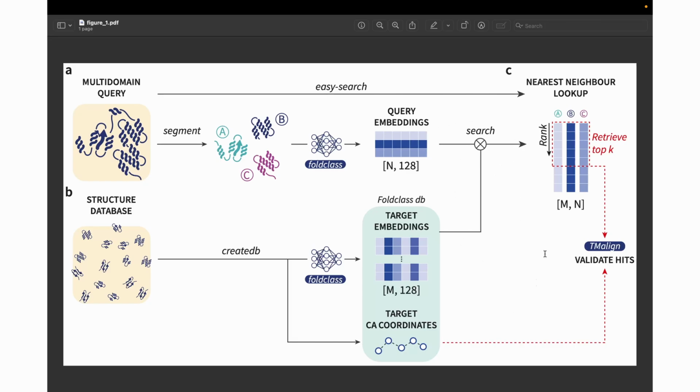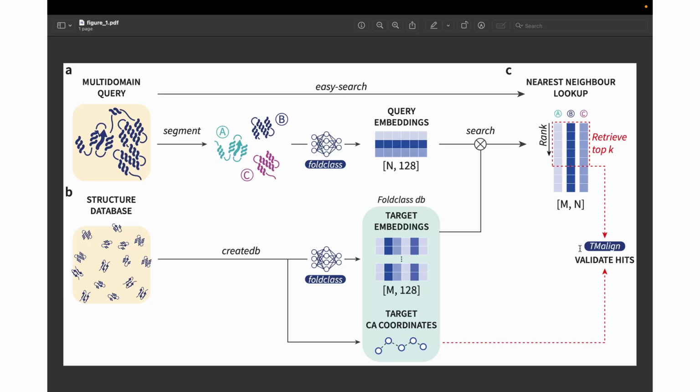Once we have conducted that search, we can then rank these hits in terms of their so-called embedding similarity. We use what's called cosine similarity for these embeddings, and then we retrieve the top Ks. In the case of the PSIPRED web server, we retrieve the top 10 hits. Because this is an approximate sort of matching, we're not conducting true structural alignment. Once we've identified those top K hits, we validate them using TM-align, which does carry out actual structural alignment, before we call things as hits.